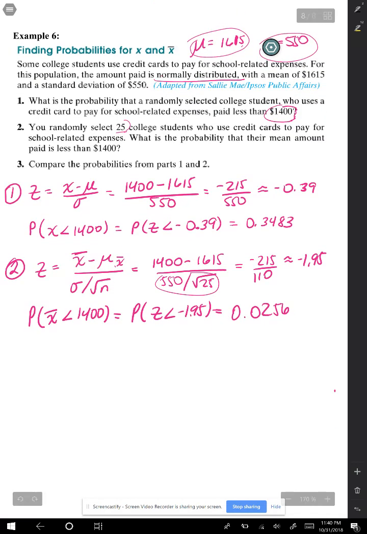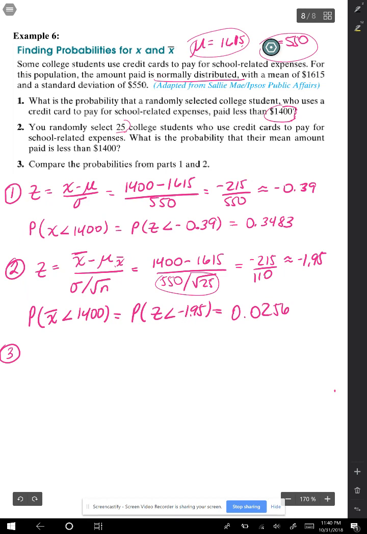All right, and I'm just going to point this out. If you're using the calculator, your answer may vary slightly from the answer in the tables that's located in the appendix of the book, and that's just because of rounding. So your answers will vary just a little bit sometimes when you're using technology instead of the table, but it's not going to be enough to make your answer wrong.